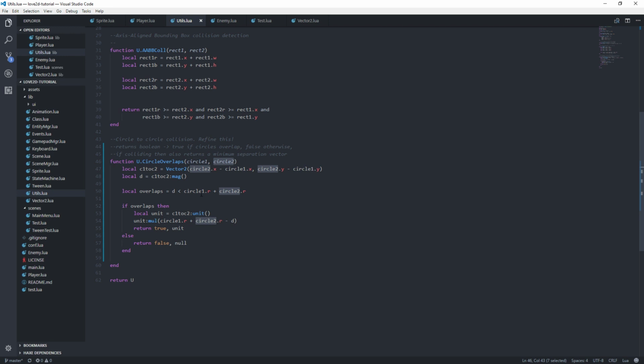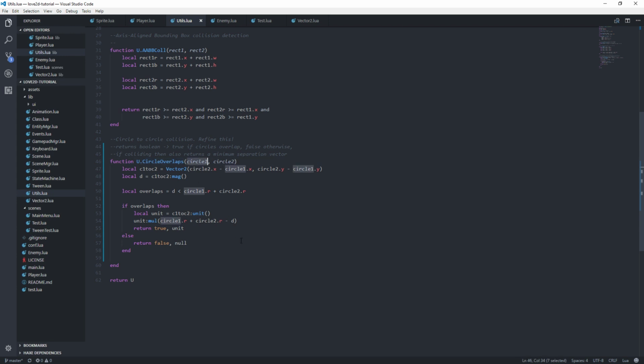And that's going to end up being the difference between the current distance between the two circles and the minimum non-colliding distance between the two circles. Gosh, that feels complicated to say, doesn't it? But all it's doing is getting the amount of penetration that this other circle has whenever it comes into this loop.